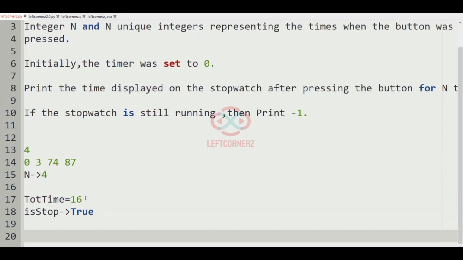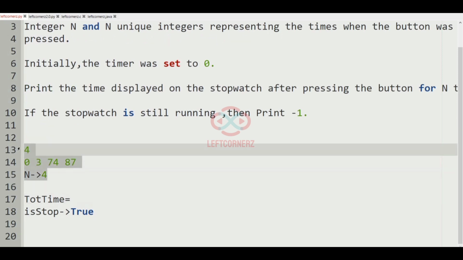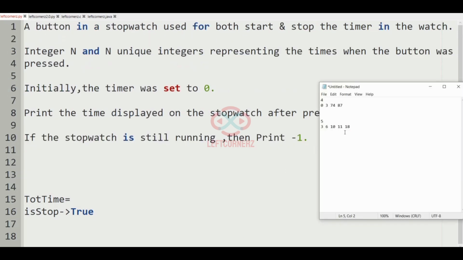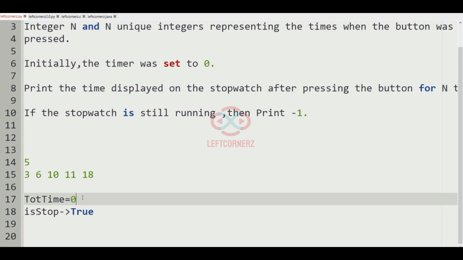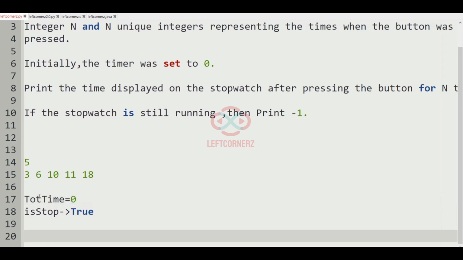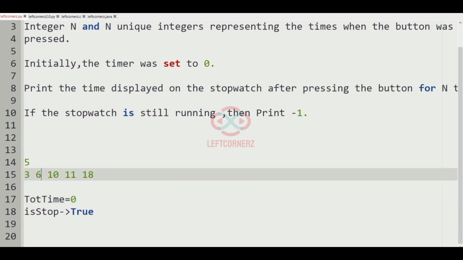So now let us solve our second test case. In this test case, n is equal to 5 and we have 5 integers here. So total time is equal to 0 and isStop is equal to true initially.